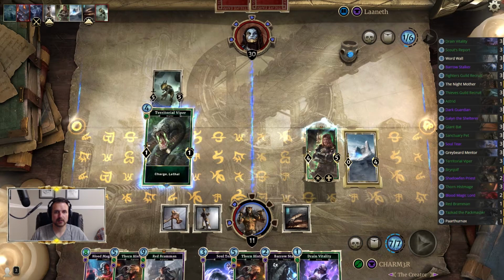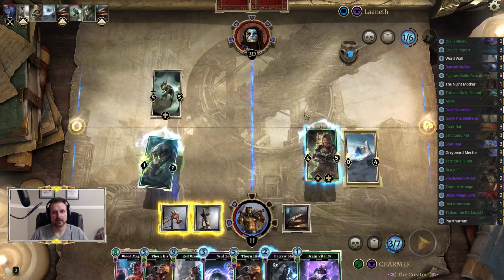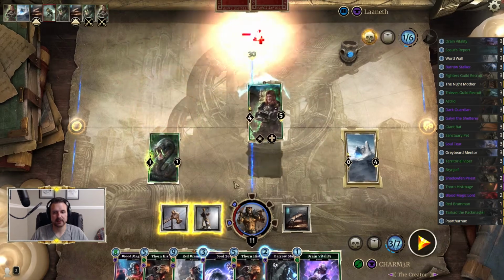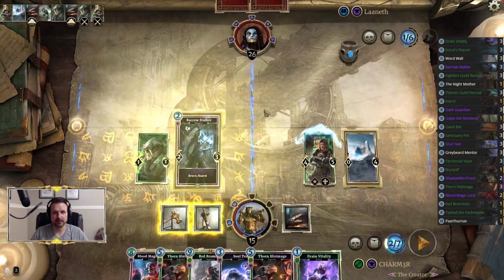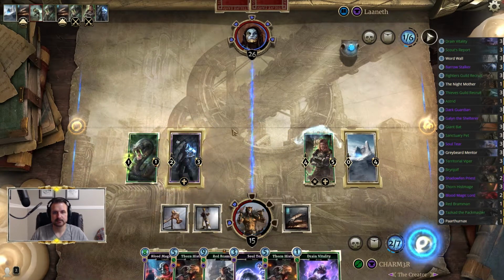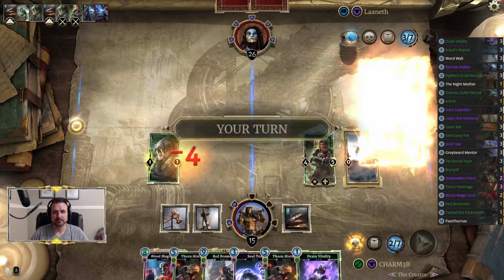Alright, so we're going to go ahead and play a Danger Noodle. No reason to not ward it. Go ahead and gain some health. Which also gives us a little bit more magicka to work with, but right now we don't really need the magicka. And we should be well on our way to stabilizing now.